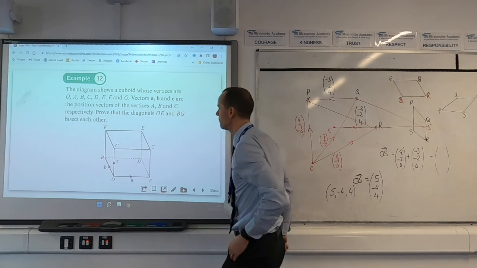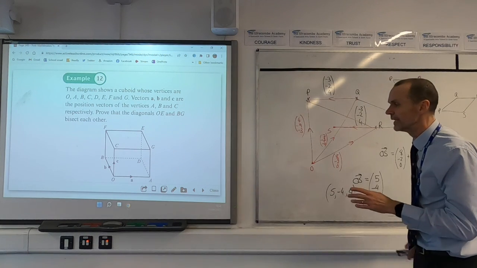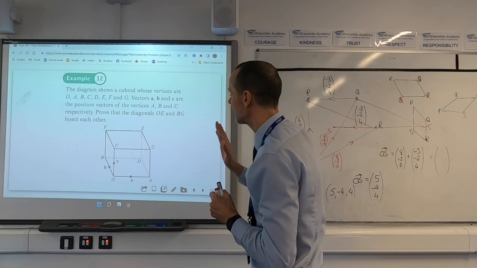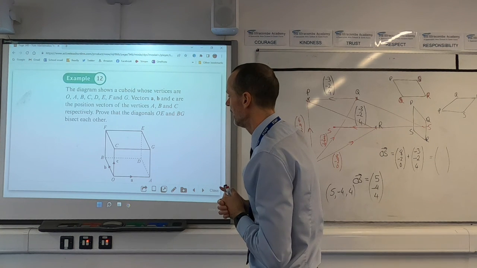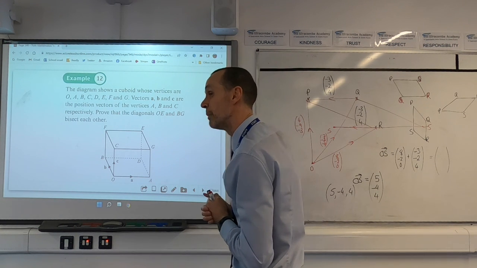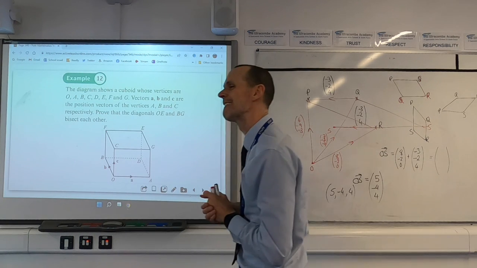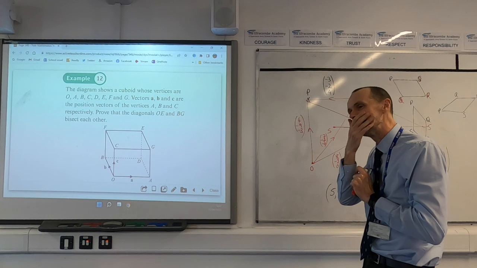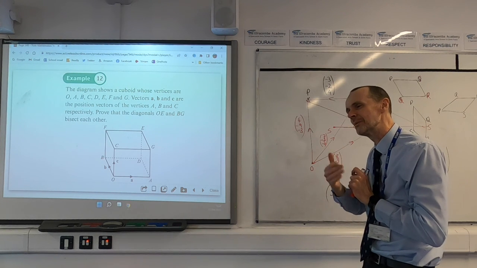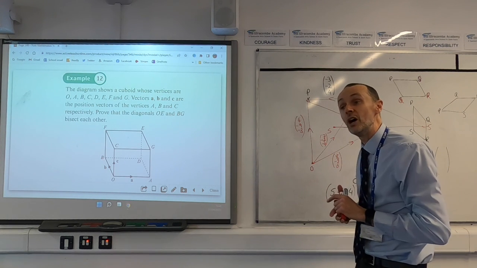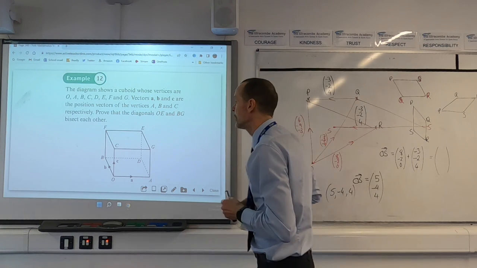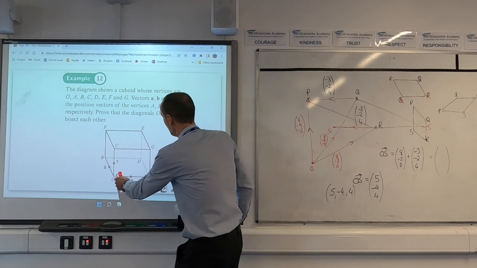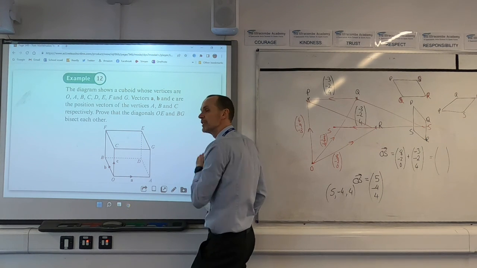In this question, we're asked to prove that the diagonals OE, these are 2 internal diagonals, talked about yesterday, back to my sticks, bisect each other. So go on, Millie, what does it mean if 2 things bisect each other? They certainly cross over, but there's an extra bit that we need. Isabel? They cut each other in half. Yeah, they cut each other in half. So what we've got to show is that the middle of OE, which would be somewhere in the middle here, is the same as the middle of BG.